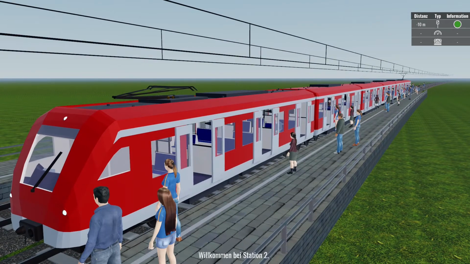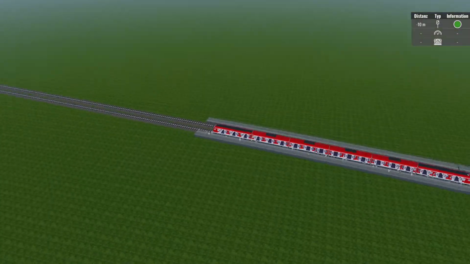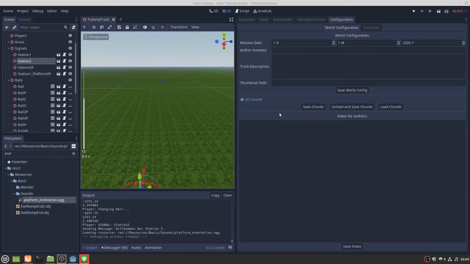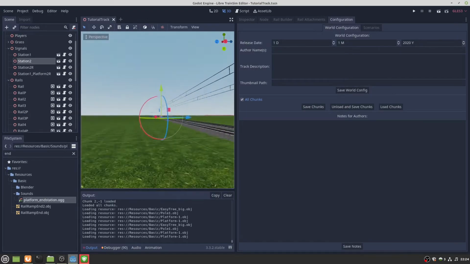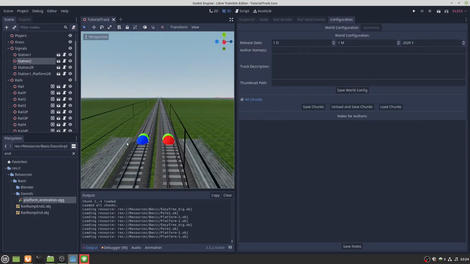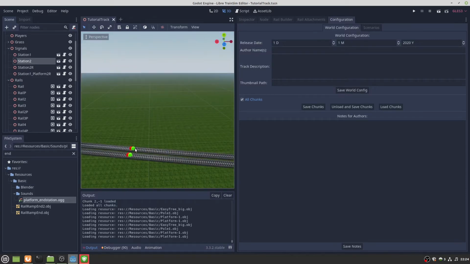And here we have our platform. Okay, nice. And that is working. Let us exit this one, select load chunks, and here we are. And that is how stations are working in Libre TrainSim. Let's head over to this rail here.